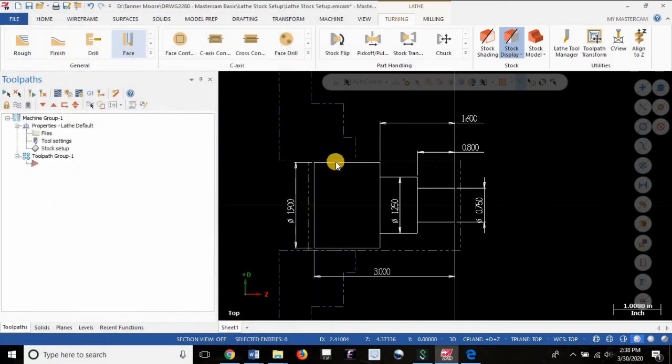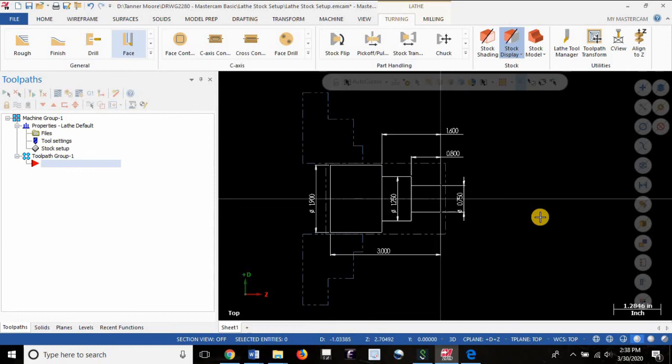Check mark again, and you can see here now we have plenty of engagement with the chuck jaws on the workpiece. We have plenty of clearance, so when the roughing tool and finishing tool clean this face up, there's still plenty of clearance between the cutting tool and the chuck jaws. And there you have it, a finished workpiece geometry contained within rough workpiece geometry, and we've got a representation of where those chuck jaws should fall.